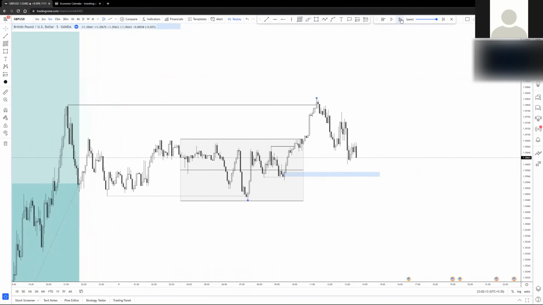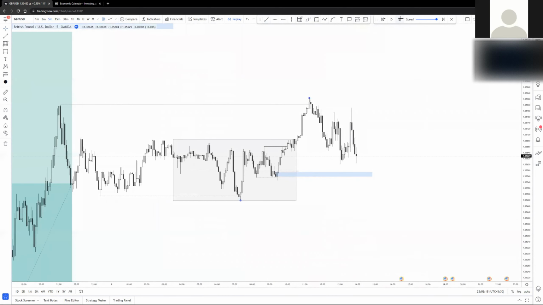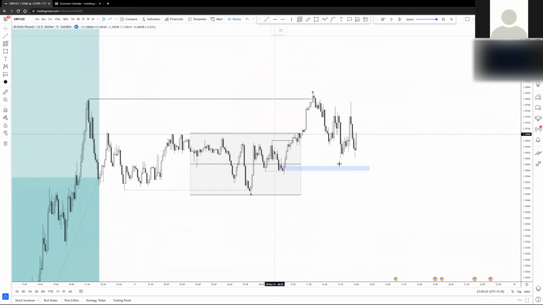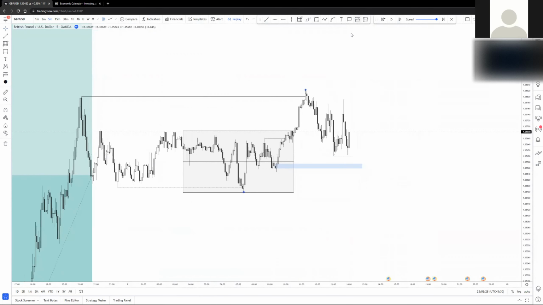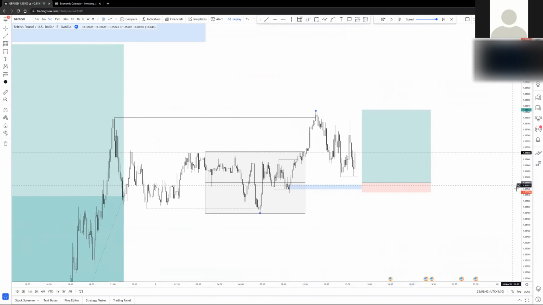Oh, this looks interesting. A little bit of inducement right there, right? Equal lows. I told you, pay attention to how price is pulling back towards your point of interest. Right above the Asian midline, they're starting to build up some liquidity. So let's set a limit on the Asian midline. If it's a loss, let's accept it. Stop loss below the strong low. Let's target this. That's a 1 to 7.